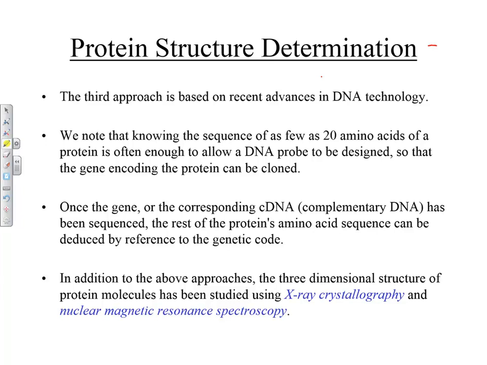It can be shown. So what you could do is, if you knew the sequence of as few as 20 amino acids in a protein. Let's say there's a large protein that has 200 amino acids, but let's say 20 of them, or a few of them. You could construct a DNA probe based on the amino acids that are present, because you know what the corresponding DNA code will be. It'll be a small DNA code, but with that you can go fishing for the much larger segment of DNA that codes for that protein. Maybe thousands of base pairs, thousands of these nucleotides are coding for that protein.